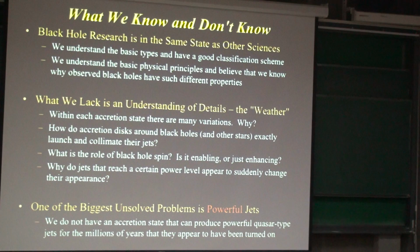What's happening is that as you get to higher and higher masses, the radius at which, let me use some terms I didn't introduce. In these states, there's the Shakura and Sunyaev. Do you know who they are? Nikolai Shakura and Rashid Sunyaev, two Russians, developed these theories of accretion. They're very analytic. They can solve all the equations at hand and get some nice predictive equations. And there are three different accretion states that they came up with.